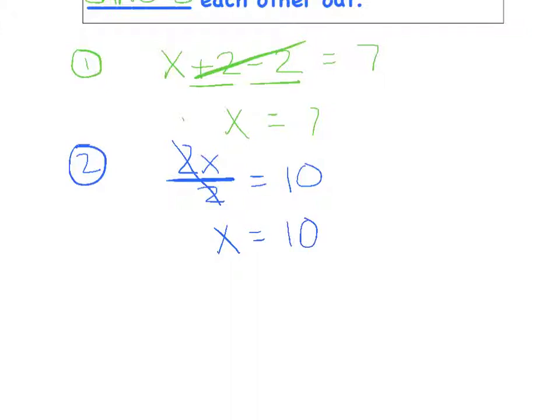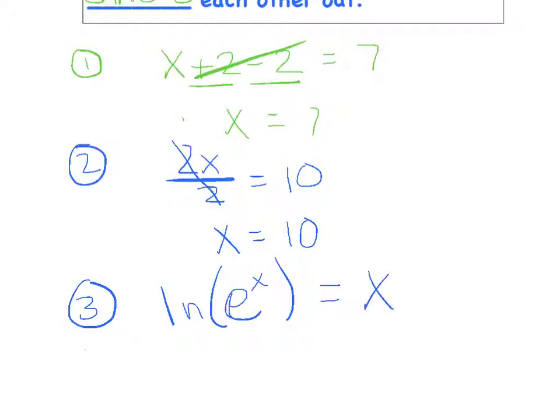The same thing applies here today, except it's going to be the natural log of e to some power. The natural log and the e are inverses, and they cancel out, and you simply get x. Or flipped around, maybe we've got e raised to the natural log of x power. Again, e and ln are directly in contact, they cancel out, and we get an x. So that's basically the Zap Rule in its simplest form, and we're going to try to apply that to some slightly more challenging problems.